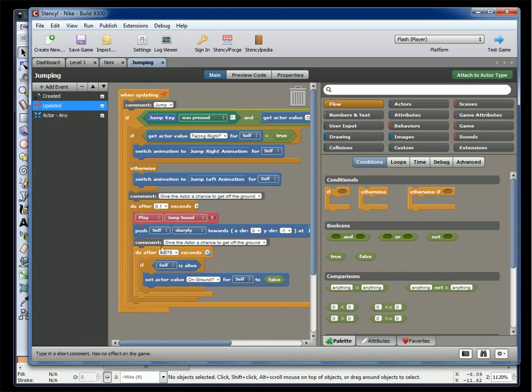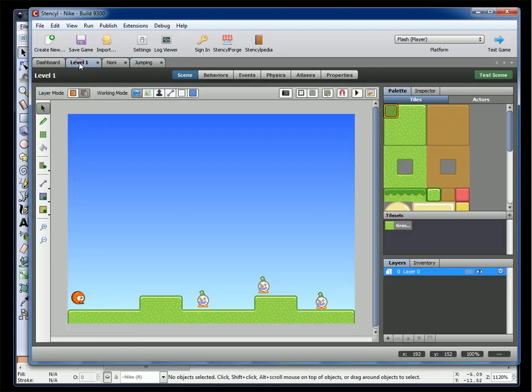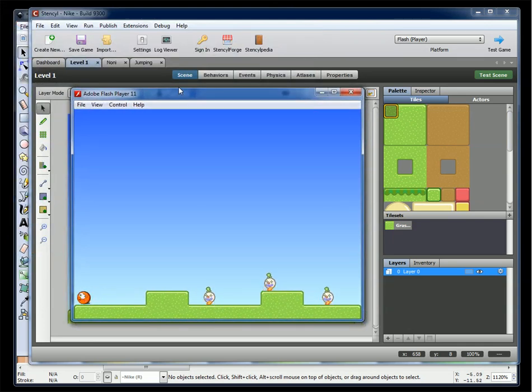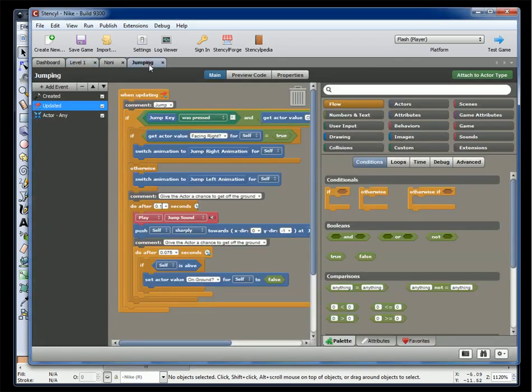So we'll save it. There is something else we're going to have to do, but let's go ahead and check what it looks like. So we'll test the scene. Move it in here so you can see it. Okay, move right, move left. Let's try a jump. Okay, now you'll notice he's not doing anything. Let's try moving right. So moving left and right, he rolls, but it's as if he's still on the ground the whole time. So let's take a look at that.